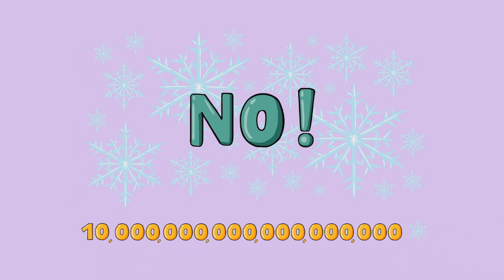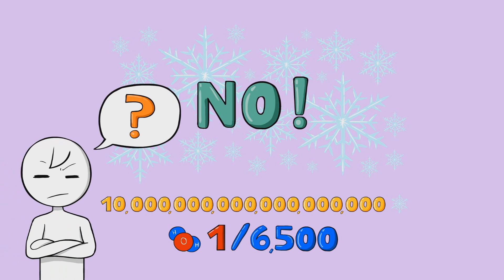There are approximately 10 to the 19th atoms in each snowflake. The chance of getting a heavy hydrogen atom to be part of a water molecule is about 1 in 6500. You also don't know where or exactly how many deuterium atoms there will be. Because of this, the best way to understand the number of unique snowflakes is with a factorial.